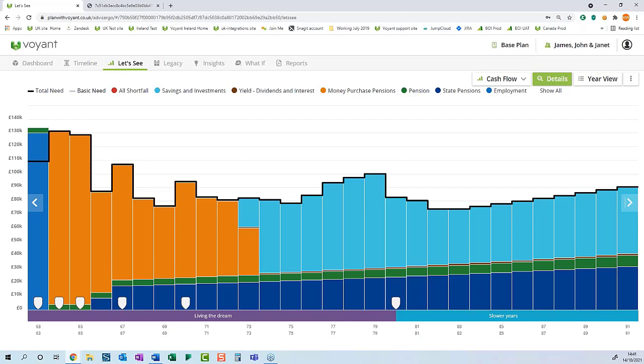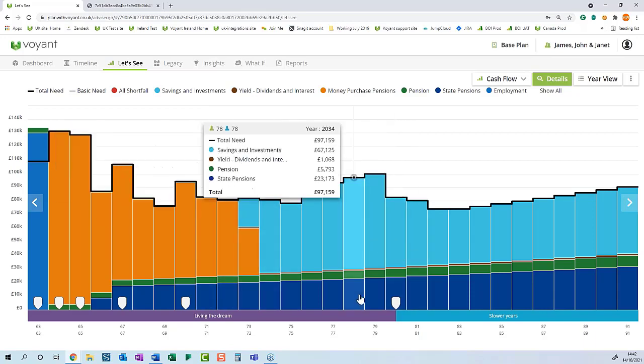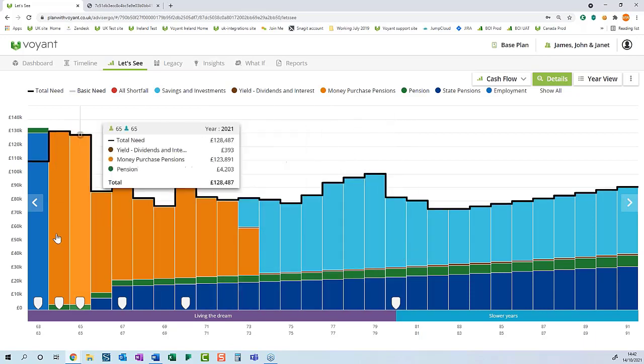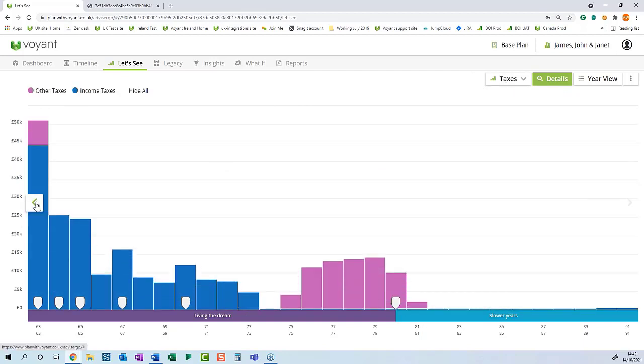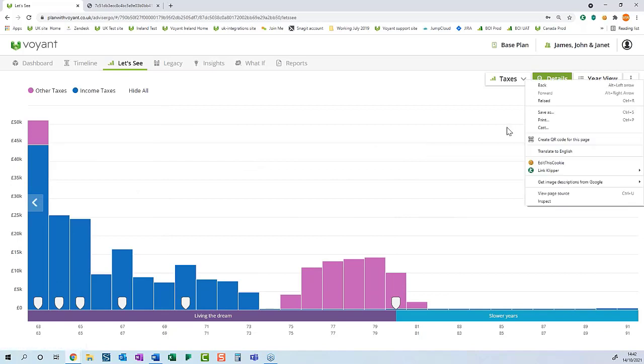And we'll do a compare plans in a moment to have a look at different strategies, and I'll show you how to compare plans. So I'm not so much looking at this particular case here, it's more how do you present the case. So let's have a look at the other charts. Now, dependent on what you're trying to achieve from the meeting, you might want to go left or right first. So left to the cash flow chart is the taxes chart, and you can have the details on or off.